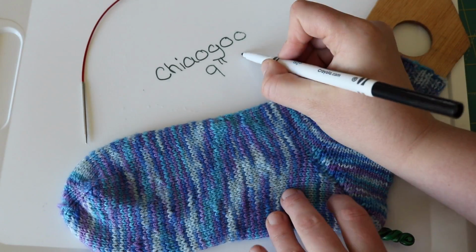So I would say between the DPNs and the magic loop, that has been the most popular ways, at least as far as I know, of knitting socks. However, there's been a big increase in people sharing about or using 9-inch circular needles as well as these new Flexi Flips. So I'll show them both to you, and then I'm going to give a comparison between the two and comparing them to the other methods.